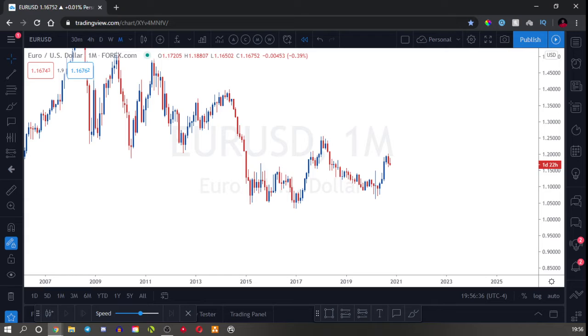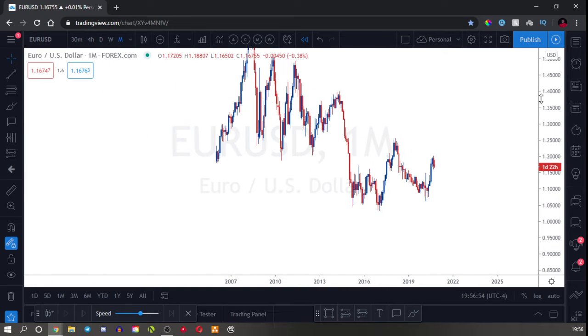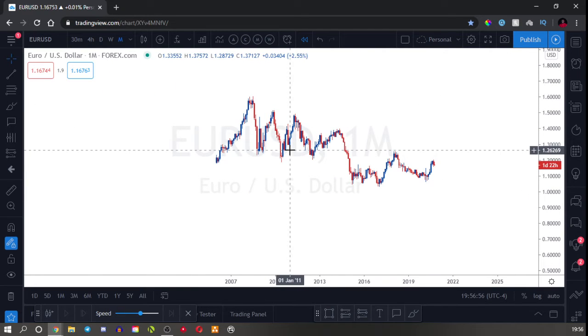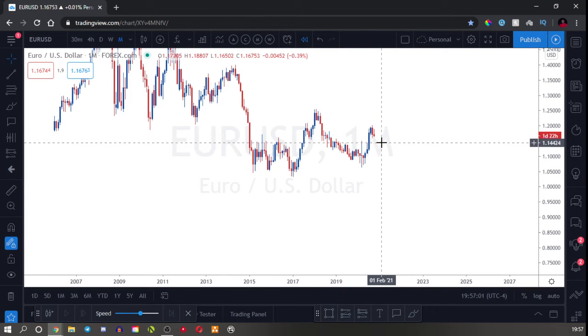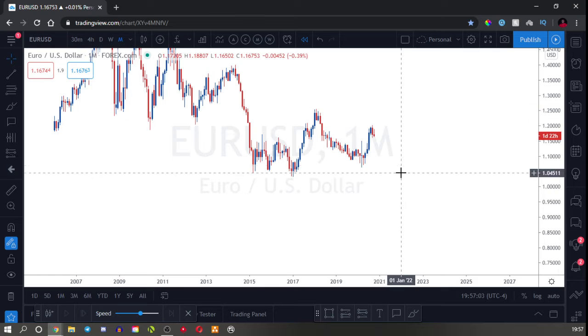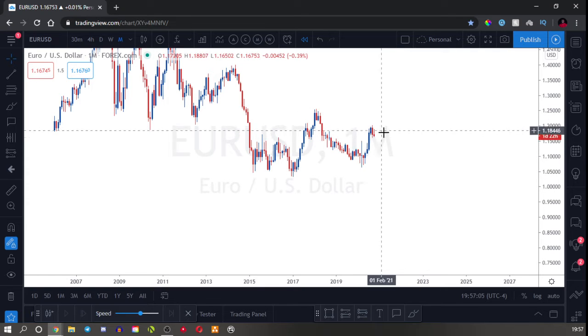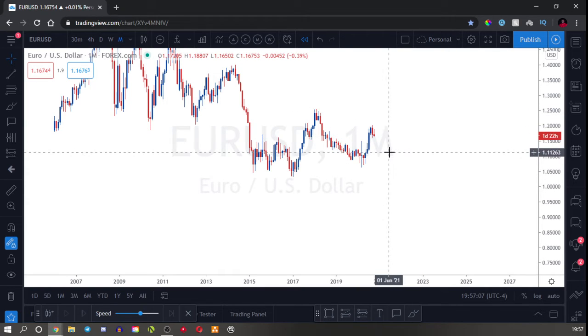So supply and demand, we're going to start on the monthly. The first thing we're going to do is find a top and a bottom area of recent price. Just like I said, we're going to be finding a supply and a demand zone in recent price. We're not worried about what happened all the way back here. We're focusing on what's happened recently. So we see price is right here. What areas around this can we find a top and a bottom?